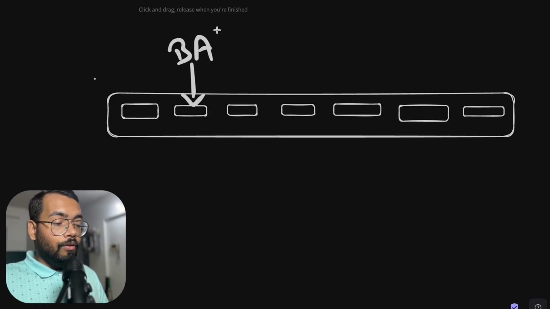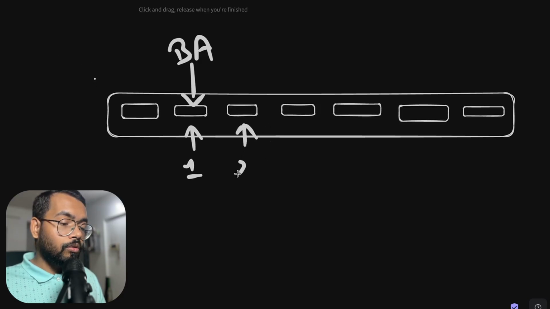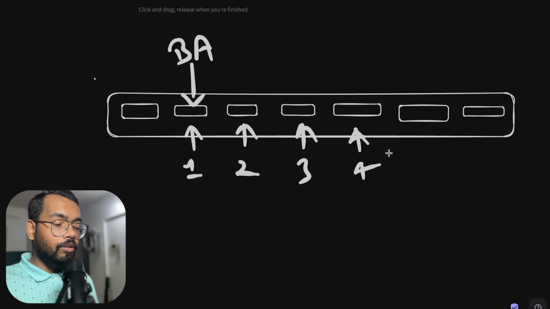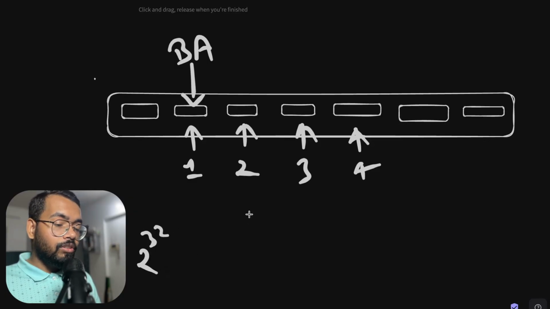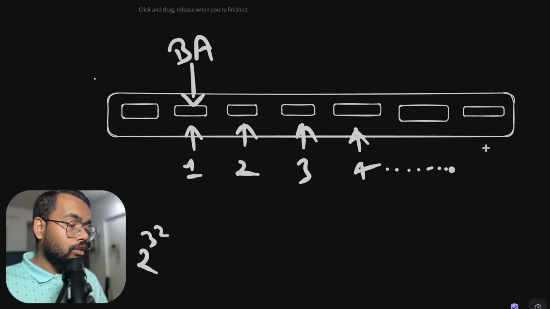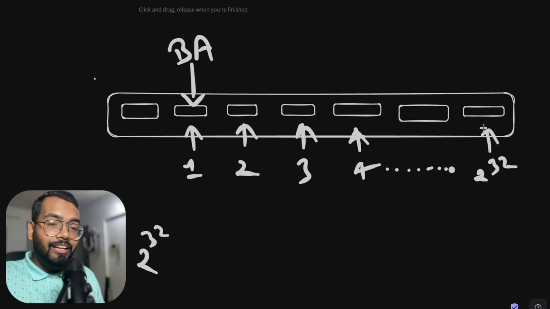And now after this bit we can only reach a number, right? So this bit will be on a number, just say 1. I'm just giving an example, okay? And this 1 is just an address. This bit will be 2, so the address of this bit is 2. This bit will be 3, this bit will be 4. And we know that a single pointer can store a value of 2 raised to the power 32, which is a very big number. So it means that we can only go up to 2 raised to the power 32, correct? Because that's all our pointer can store.